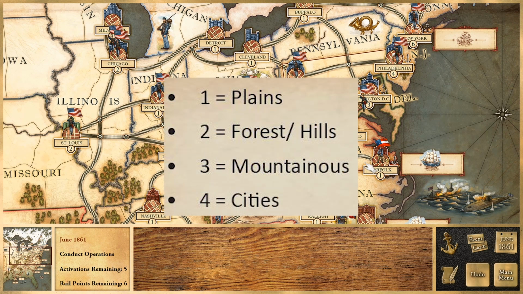Now you see on screen for you now, I've put up the picture of the rating for the different types of terrain. So if it's plains, they get a 1, forest gets a 2, mountainous areas get a 3, and cities get a 4. That's the number that's going to be put into that formula that I was showing you earlier, and then again compared to the leader's battle rating.